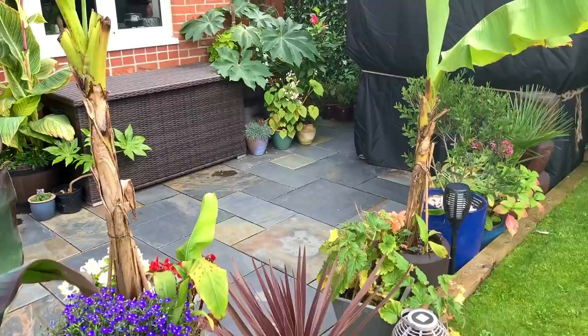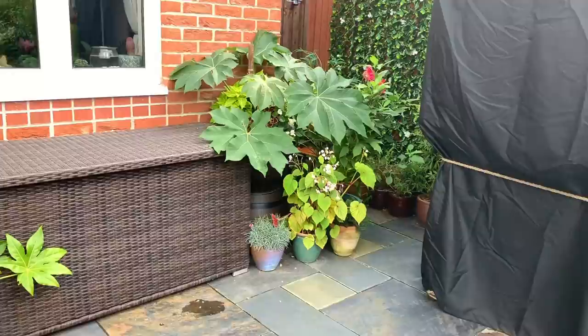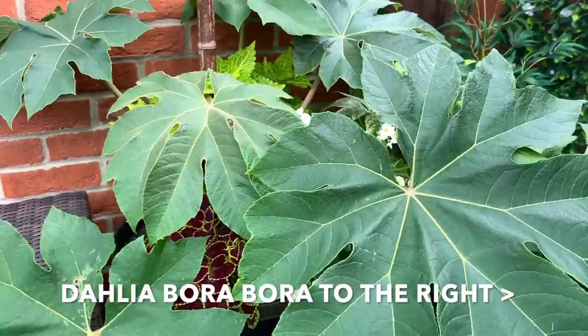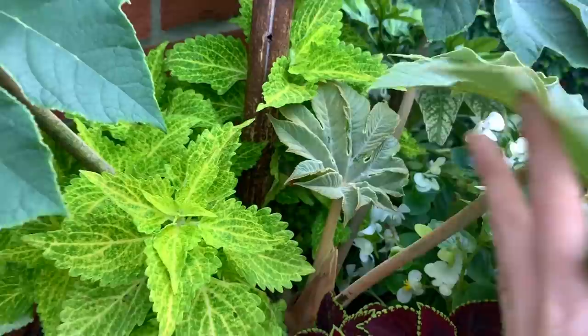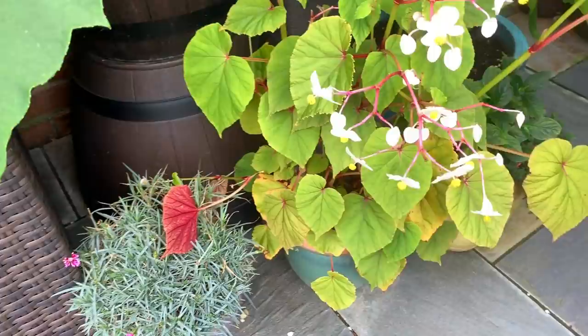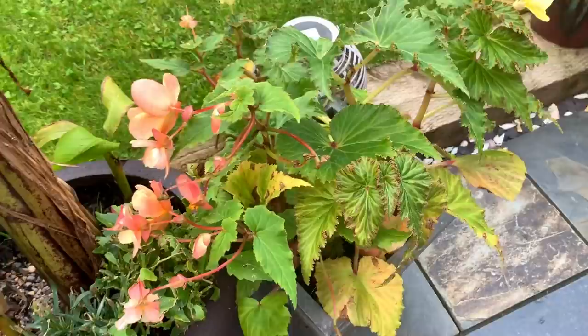So I've got a couple of bananas in pots here on the patio. I am going to chop them back, cover them with fleece, and I am going to put the pots in the shed. Over here we have my wonderful T-Rex — it has grown absolutely massive. With this one I am just going to wait until the leaves die back and then I will protect the trunk with some fleece. I don't have to do that just yet. With any of the Begonias, I am just going to be chopping those back to soil level and then just putting some mulch over them. This one I completely forgot to even mulch over last winter and it came back fine. So I think all the Begonias will be alright.